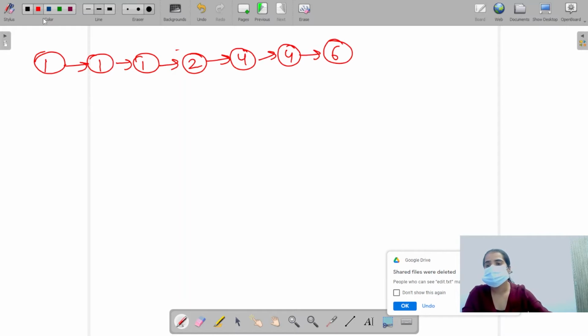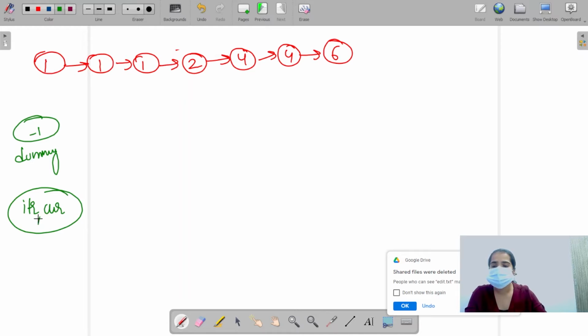What I'm going to do is take one dummy node and store one default value inside it. Then I'm going to take two pointers, one named iterator and the second named current. These are the names of the pointers I am taking, and head is this.